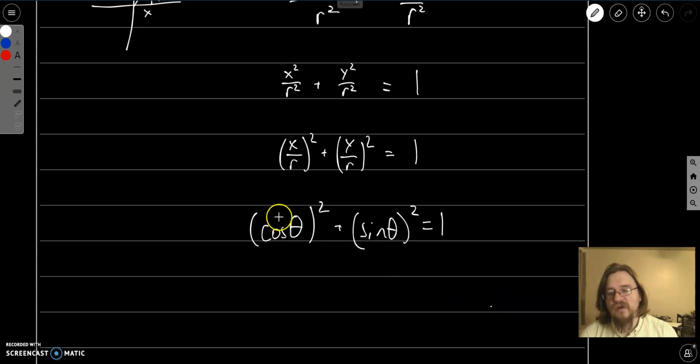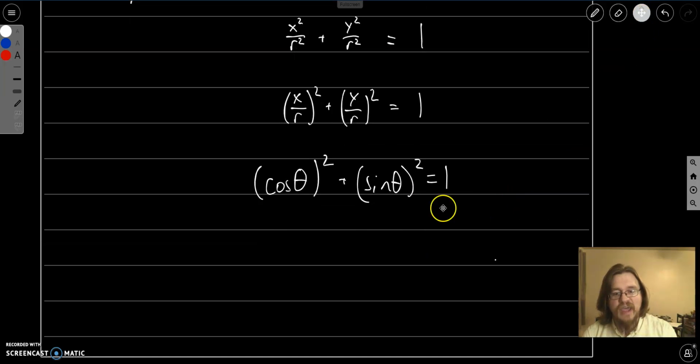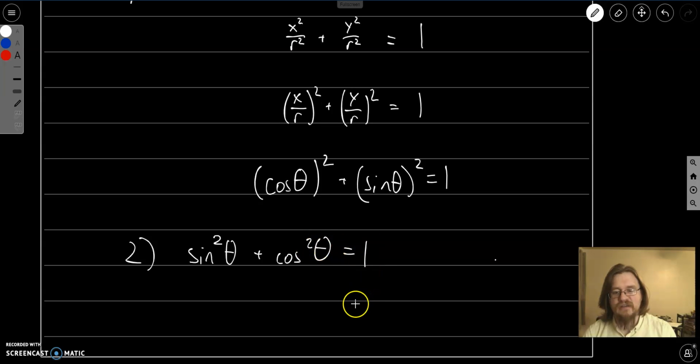So if you know what cosine is, we can square it. We can solve for the sine, and typically this is written in the following way. The second identity would be sine squared, and we normally write the squared right next to the sine. I'm not sure why. Probably so that it's not theta squared, but the whole thing squared. So this is sine squared plus cosine squared is equal to 1. This is just another nice identity.